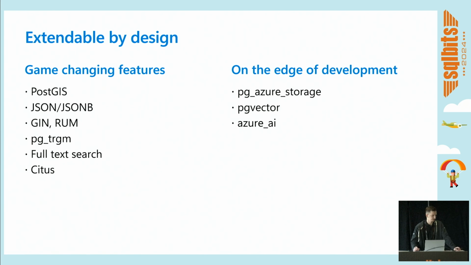So what is extendable by design? Through the years, as PostgreSQL was developed in the open, a bunch of interesting extensions that really opened up a whole field of new features were developed. One of them is, for example, PostGIS, enabling geospatial queries and data storage, JSON and JSONB. JSONB is for binary representation of the JSON, which is storing, retrieval, and operation on JSON data types, including indexing. So you can index JSON data types, and you can do path queries over JSON fields.